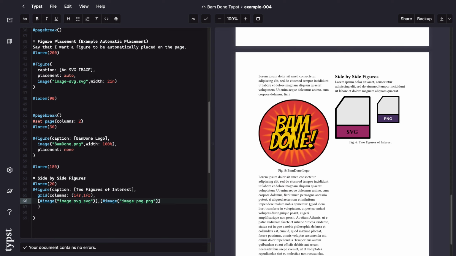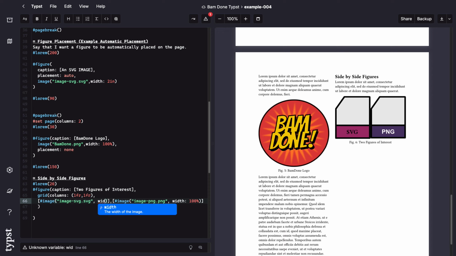Okay. And then I want the width to be 100%, and I want the width on this one to be 100%. Okay, and there they are, stacked right next to each other. And I have a single figure that says what they are.